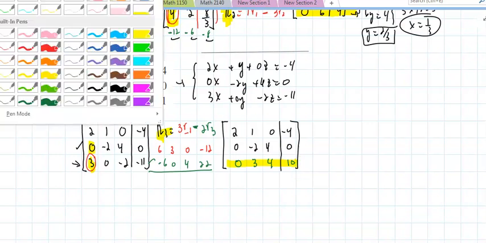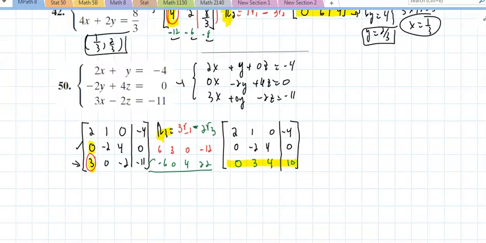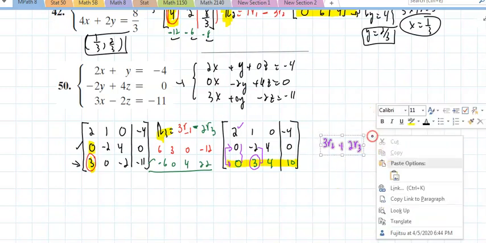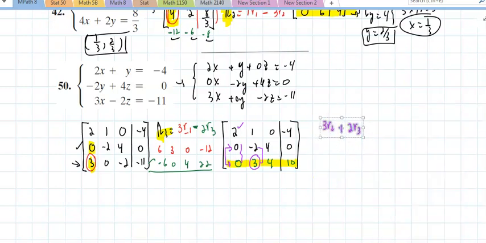Now, the second step, so this is it. The second step, I will make that a 0, but I'll make sure I only use those 2 rows, because if I use row 1, I'll alter those back. I don't want to do that. So how do you do that? Looking at those two numbers, how do you make that a 0? Well, hey, multiply the top by a 3. That's row 2. That's what the top is in this case. Multiply the bottom by a 2. Add the 2. That's pretty much it. And where do you want the result? Again, I want this new value right there. So I want that in row 3.